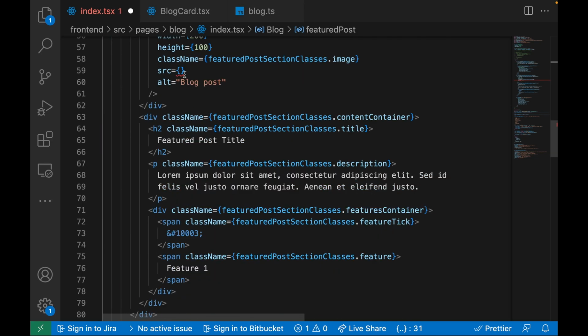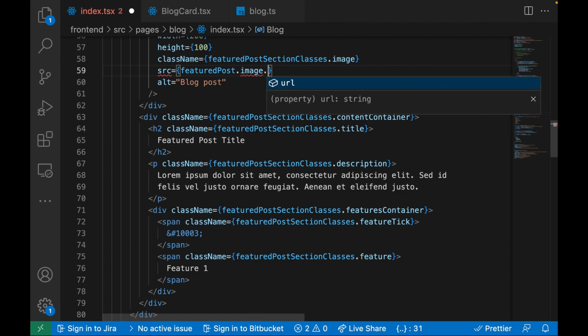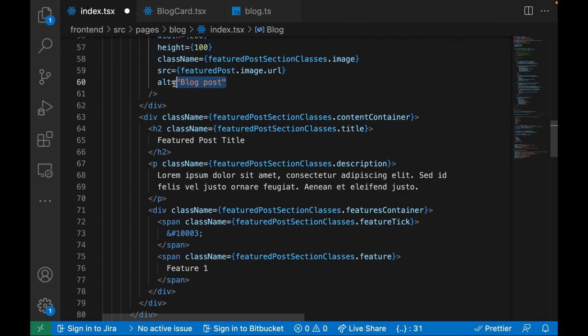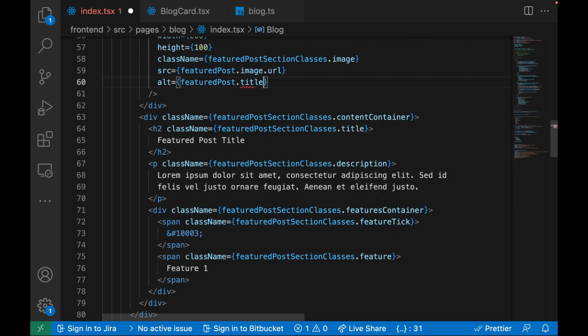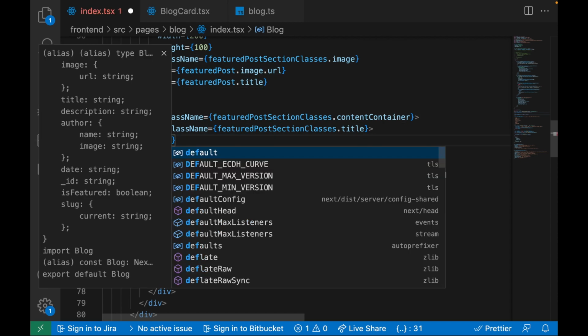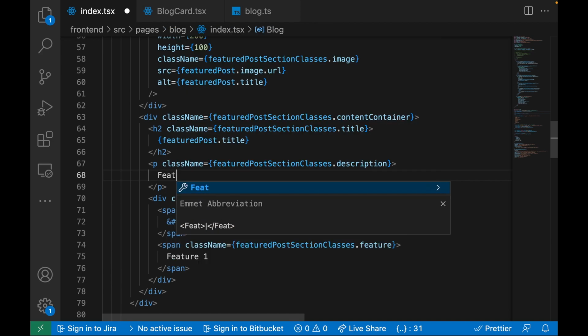So the image source is going to come from featured post dot image, and there we have dot URL. The alt is also going to come from featured post dot title. For the title here, same, so featured post dot title. And for this description, we have featured post dot description.